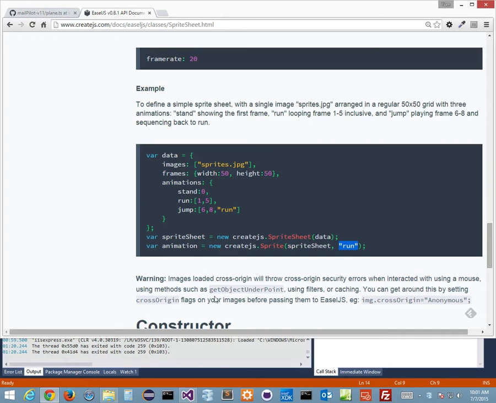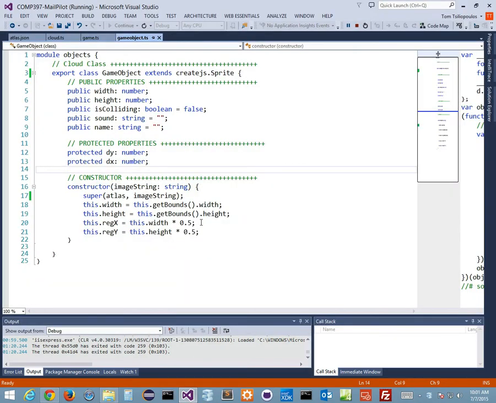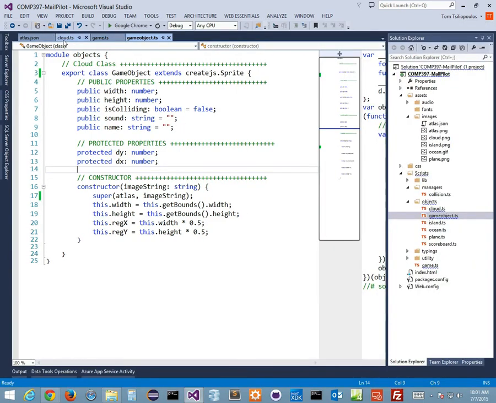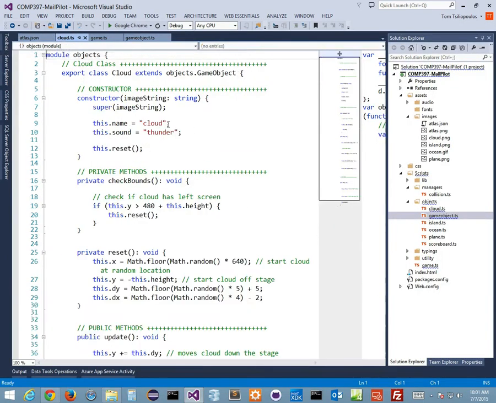So let's do some troubleshooting and see what's going on. My game objects are incoming, and I've got my image string that I'm sending into my constructor. If I stop this and look at my cloud.ts file, my superclass is my game object, which I just made, and I'm sending in my image string, my cloud image string.